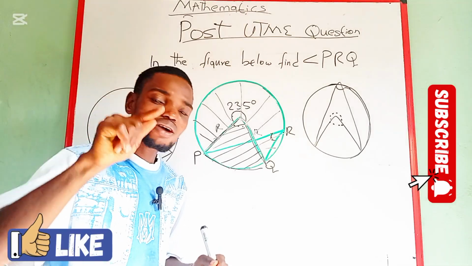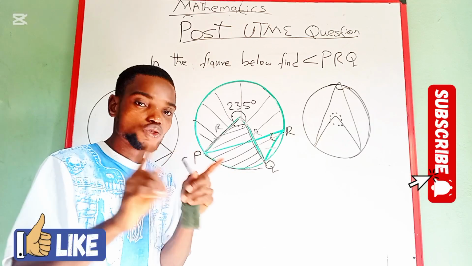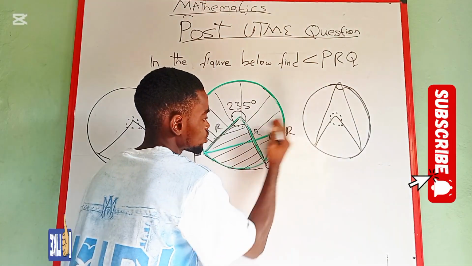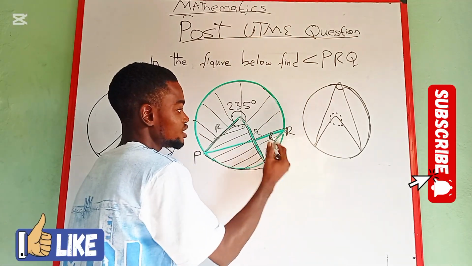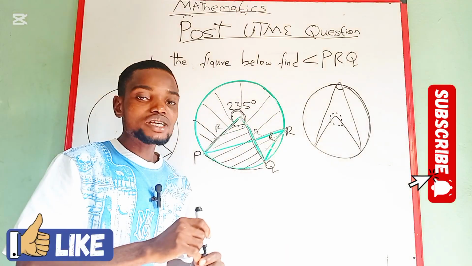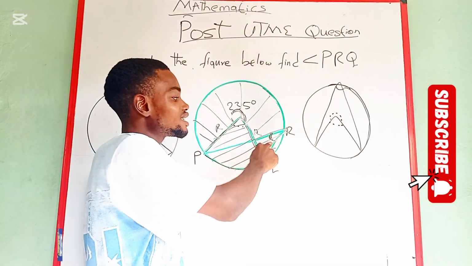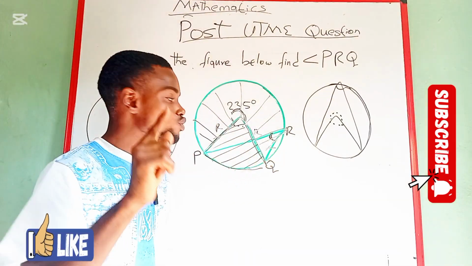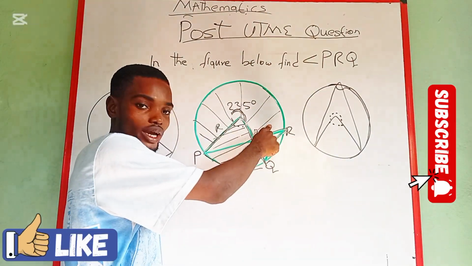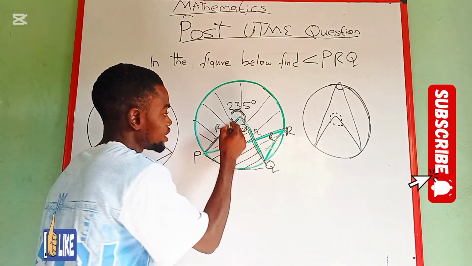Now, if the same angle on the circumference is in the same place as the center angle, the theorem does not work. What does that mean? This is the sector, and as you can see, this angle is in this sector, which is at the circumference. This angle now is inside this sector, and then this center angle is also inside this same sector. It means that this center angle cannot be the center angle for this circumference. Now, the center angle for this angle here on the circumference is going to be the angle that is inside the other sector where this angle is not located. And that is this one sector, and that is the angle over here.